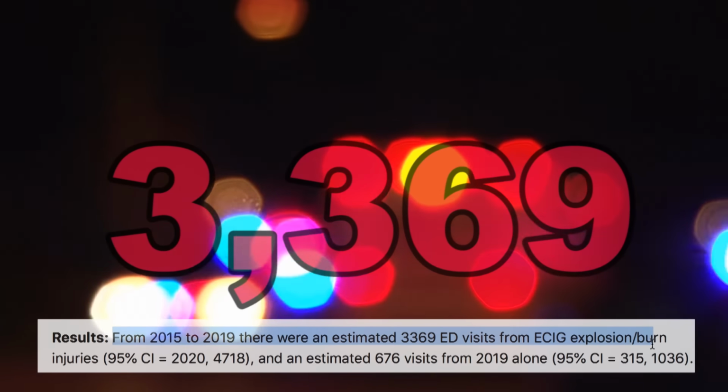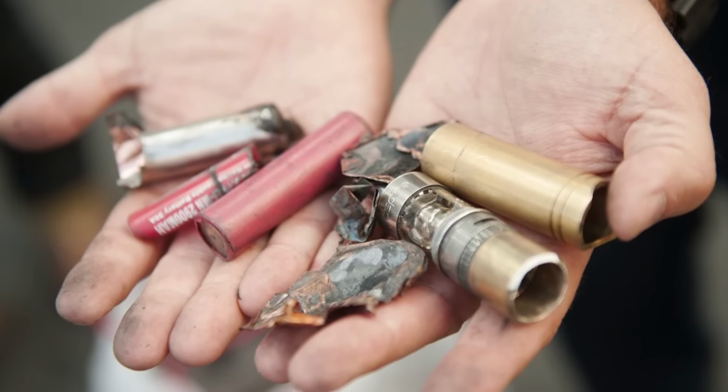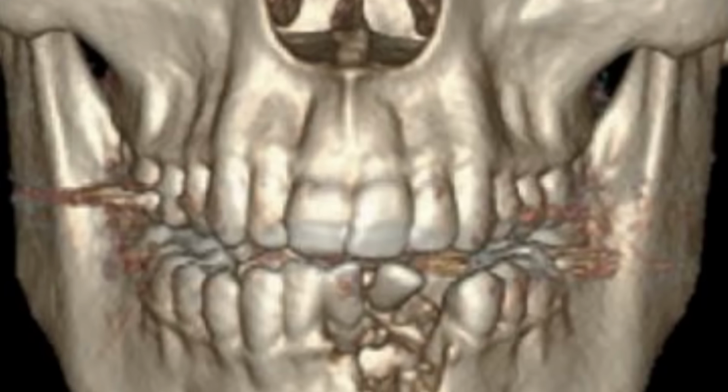In a third of the cases of hospitalisation, the people were using the e-cigarette when it exploded, and then of course they're getting burns and injuries to their face and to their hands. Because of the design of the e-cigarette, when the batteries are exploding, it's forcing the top of the e-cigarette off into their face like a projectile.